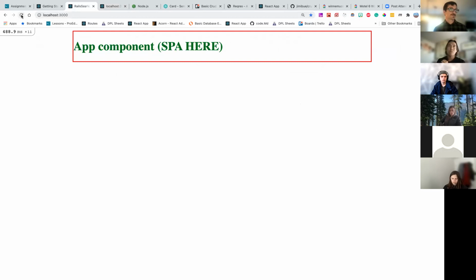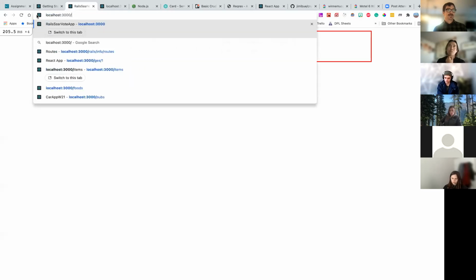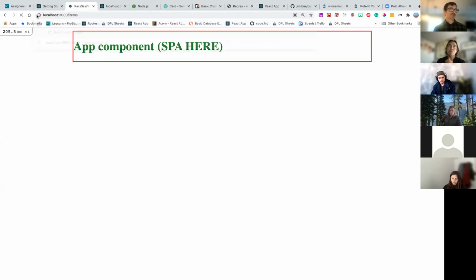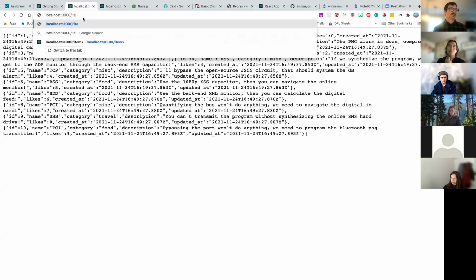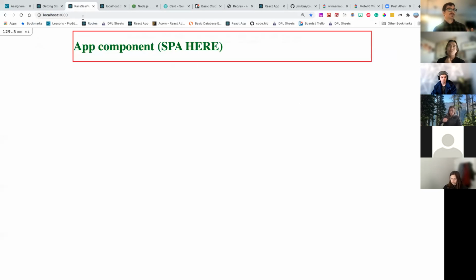So for this lecture and for the homework, we're always going to be staying on localhost 3000. Never in your URL should you go to localhost 3000/items in your app. You can do it to check that it's working, but for this homework, if you pay attention to the browser URL, it's always going to be localhost 3000. Never going to go to any other page. So does this single page application term make a little more sense?